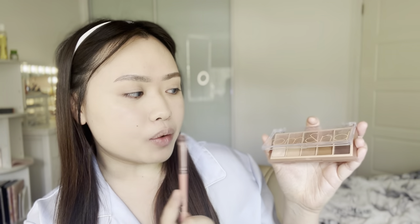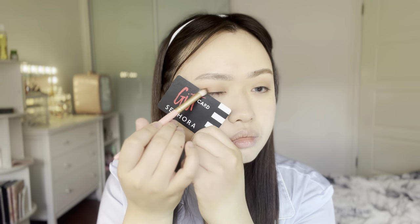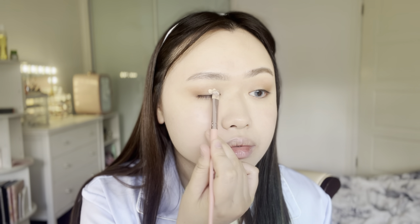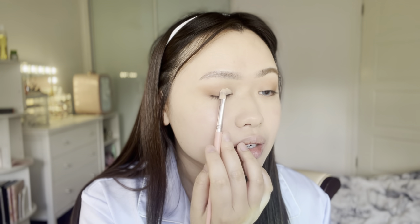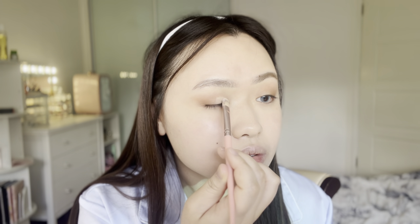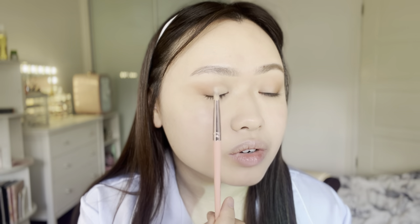The first eyeshadow palette we're going to be using is the Mahogany Garden by Roman. I'm going to mix these two colors together. Then I'm going to go in and attempt a cut crease — I haven't done this in ages, it might not be perfect, but it's a risk I'm willing to take. I'm not going to do the whole thing though; I'm only going to do a half cut crease, stopping halfway instead of going all the way.